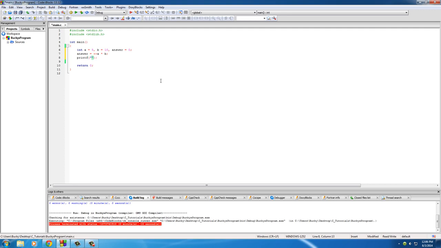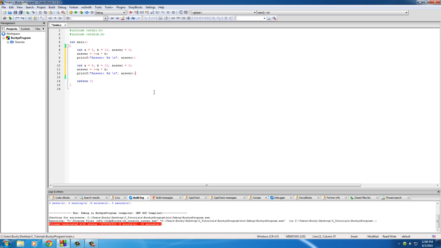And we'll just put the answer %d, and we'll bump it to a new line. So that's pretty much going to say, okay, a times b, print it out on the screen. Easy enough, simple stuff, and you actually probably need answer right there if you want to print something out. And now what I want to do is copy all of this and do the exact same thing again, but just changing a few things.